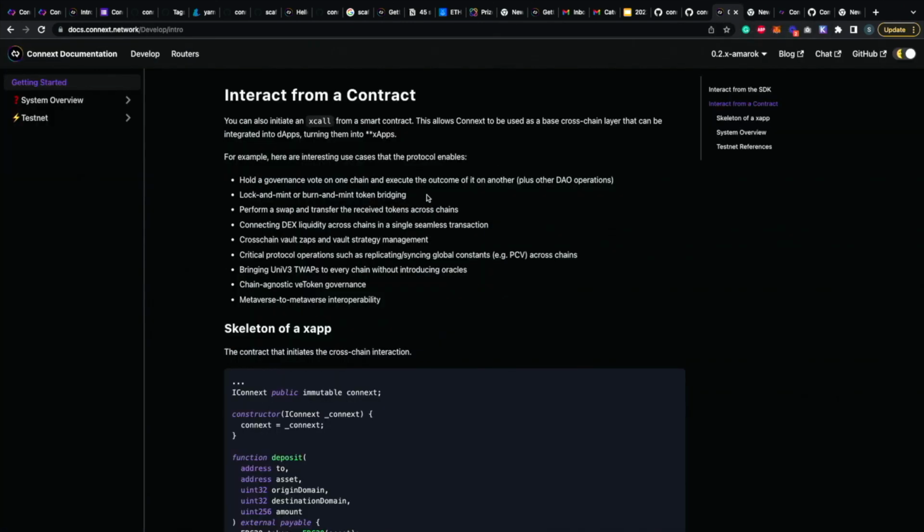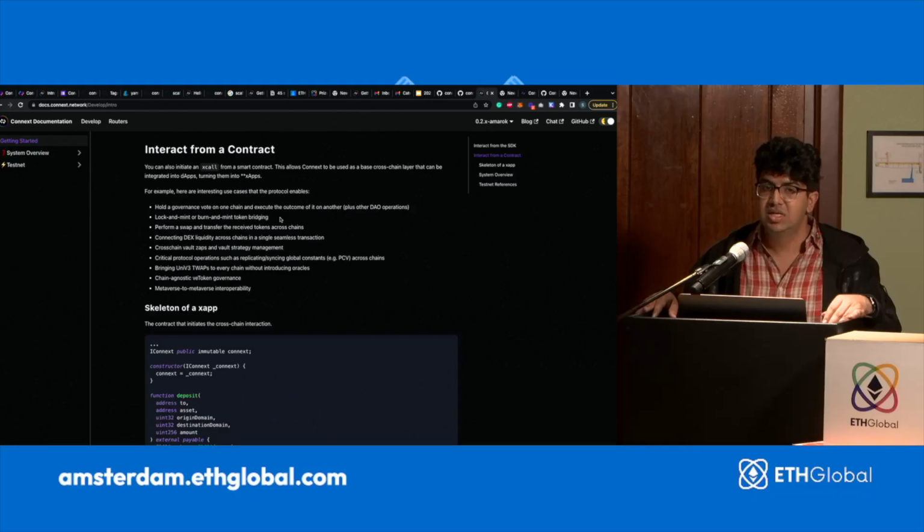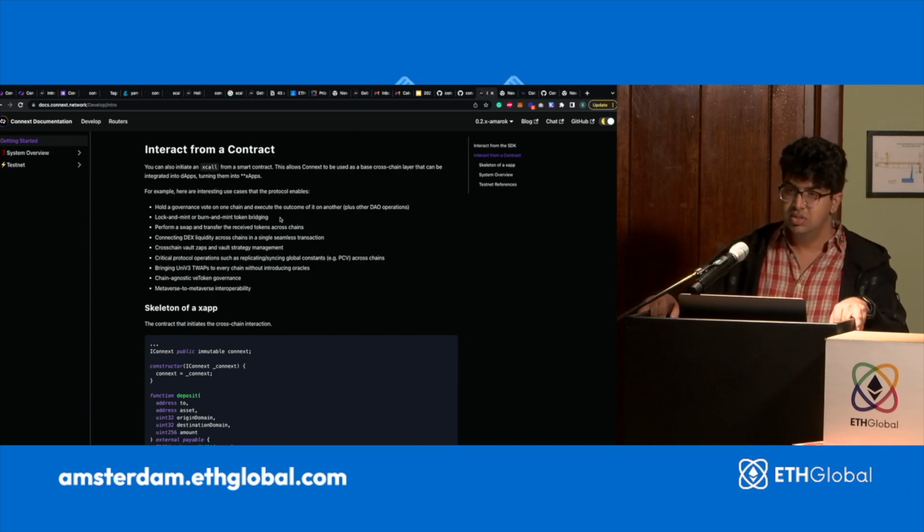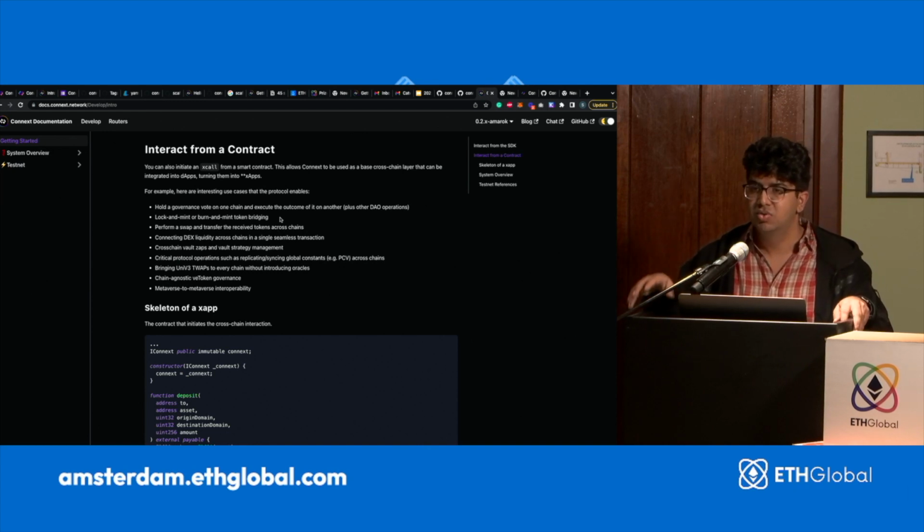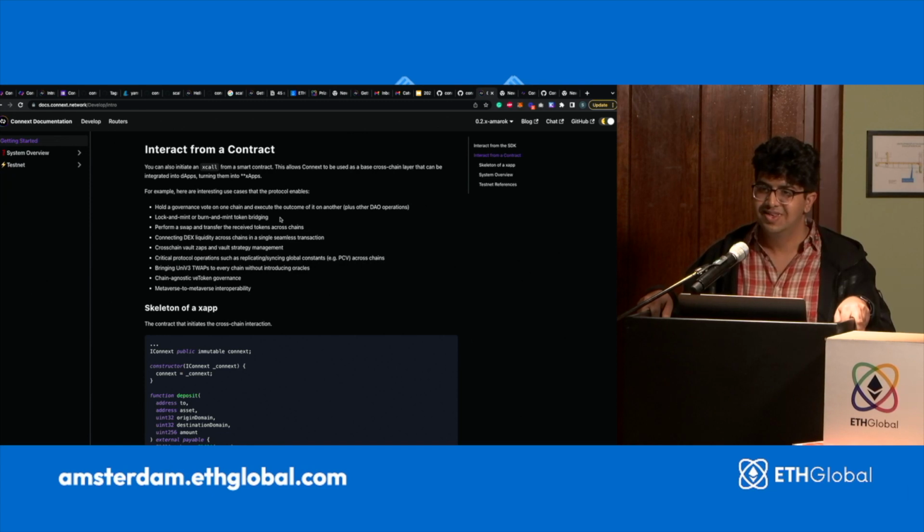Coming back to all the possible use cases: token bridges and NFT bridging. You can create one contract on the sending side where the burn or lock can happen, and on the other side you can mint. This is an NFT bridge that can be built using Connext. I think we have a hacker who is building an NFT bridge, and it is going to be super cool if we can build it in time. We are really looking forward to it.